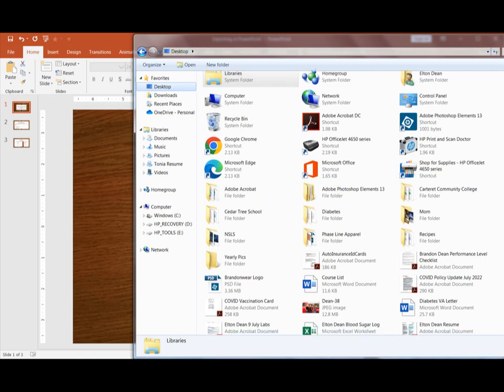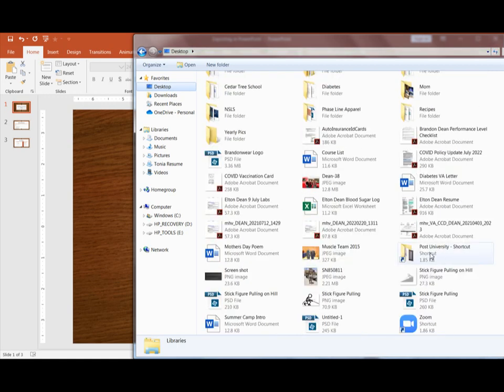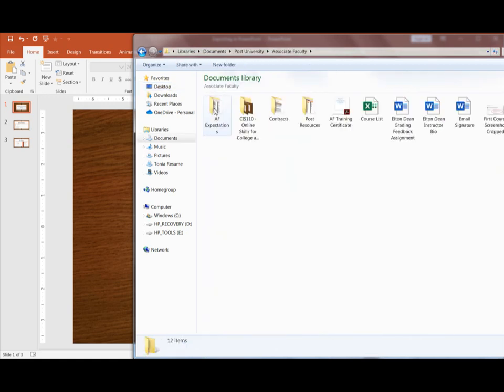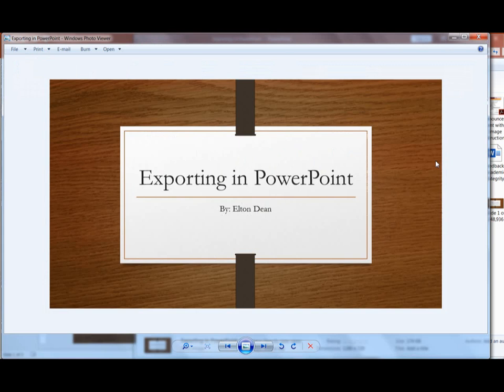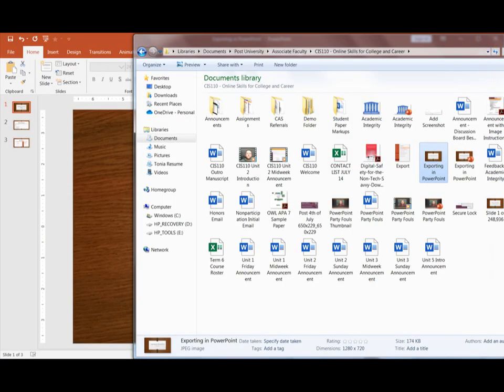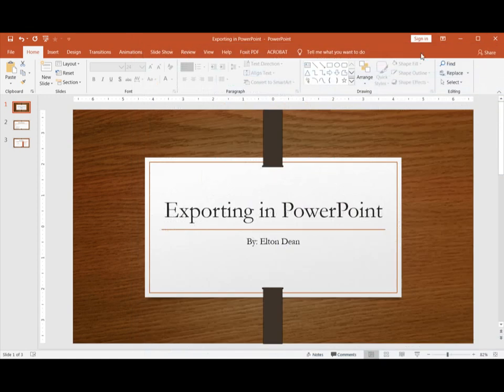If I were to go to my images here, I can see that now I have a JPEG image of that. So that's essentially how that works.